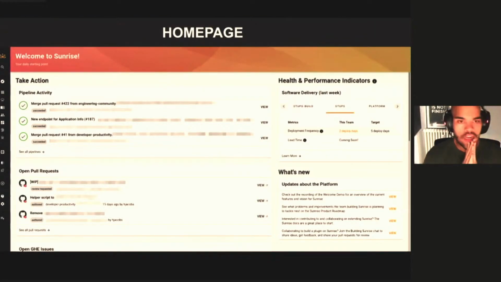So this is how it looks a little bit on our Sunrise platform. First, here you can see the homepage. The homepage is divided into 2 sections.